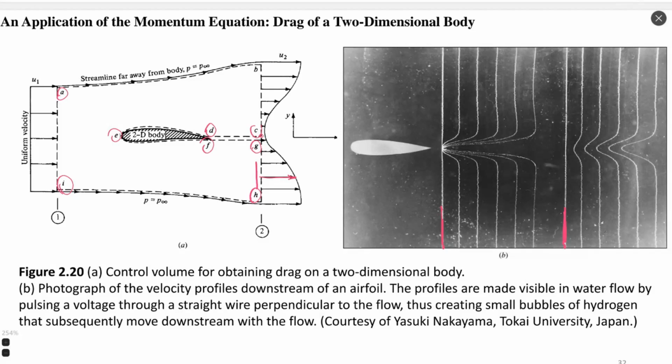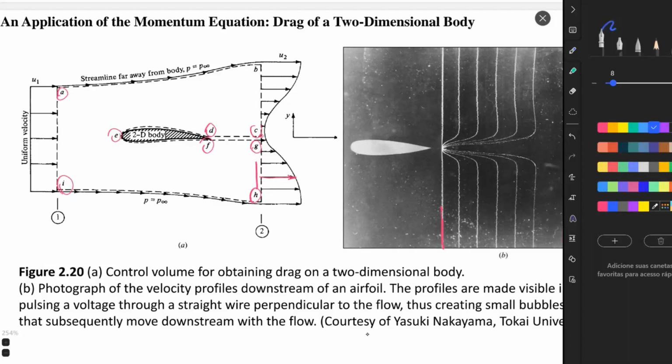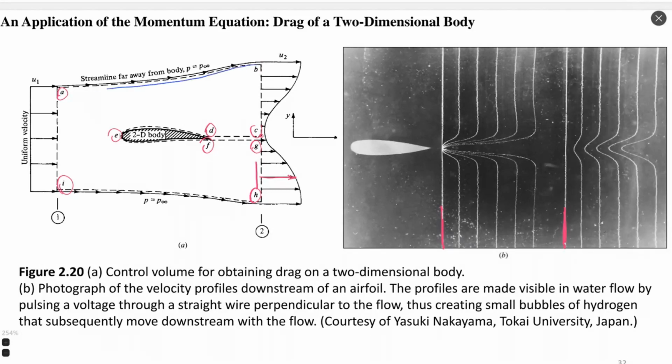One comment about the lines on the top and on the bottom, I will show it by another color. AB and HI, of course, will be excluded from our calculation because these two lines are described by a streamline. So flow is always tangential to this surface. So there is no quantity which could enter or exit this control volume through this upper or lower surface. So there is no flow in these directions. For us, it means that we will not calculate flow of momentum through these bounds because velocity is tangential, so physically it cannot cross.